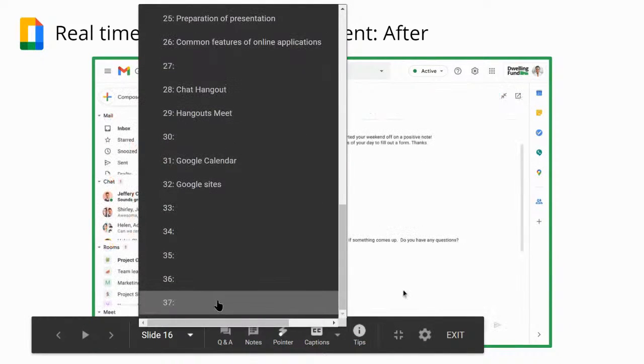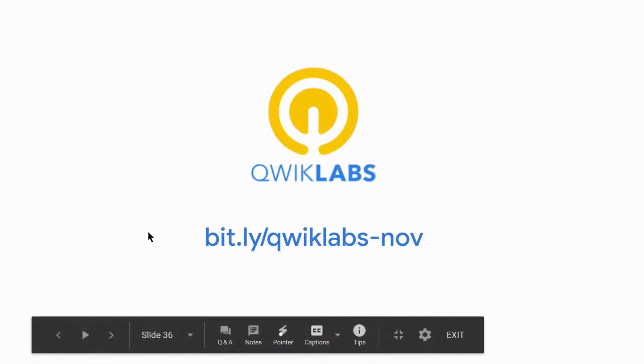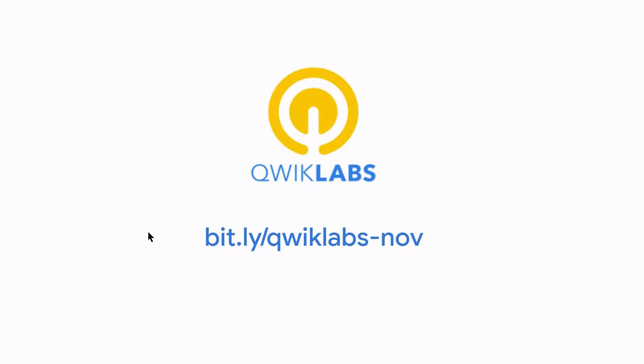All right. So let's go to the next part and the last part of this session, which is Quick Labs. You will be able to do hands-on lab training yourself using the Quick Labs platform. So you can use this link, bit.ly/quicklabs-November. We'll be sending it in the chat as well. And you can do a few Quick Labs quests there, like G Suite Essentials, G Suite Integrations, Google Workspace Admin, and a couple more, just to get you familiarized exactly with what G Suite has to offer and more of your services. There's also a Coursera course for G Suite Administration Specialization you can access in the comments section.